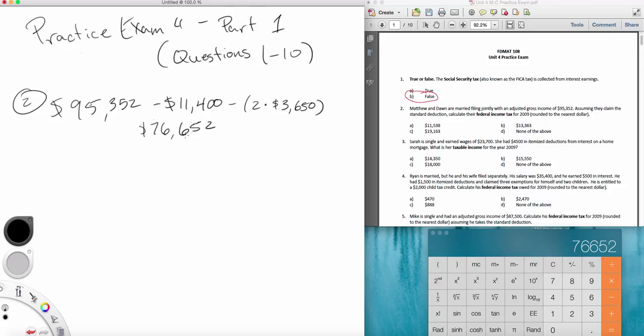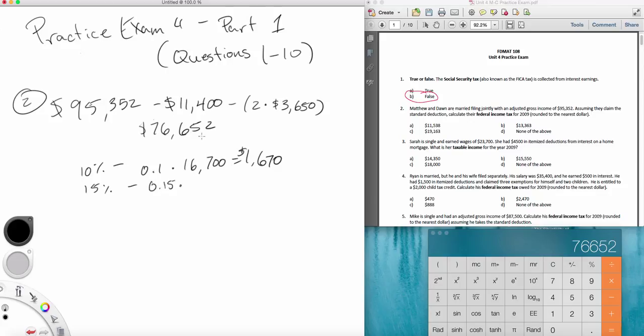So now that we have that number, we can actually go to our table, and we'll start with the 10% bracket. Now the 10% bracket is basically up to $16,700. So we'll just go 10% times that $16,700, which is just moving the decimal place. So 1,670.